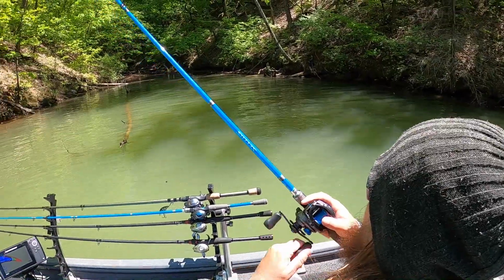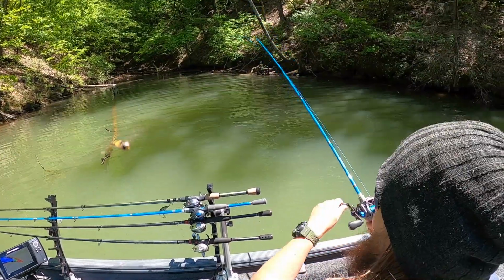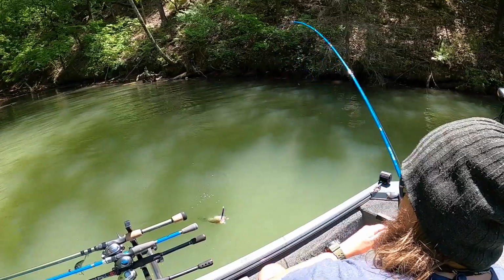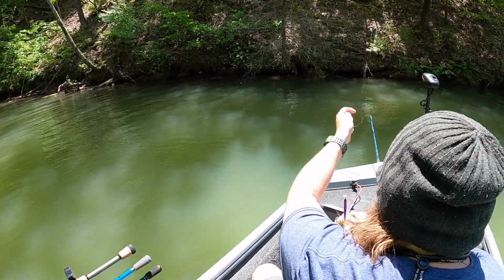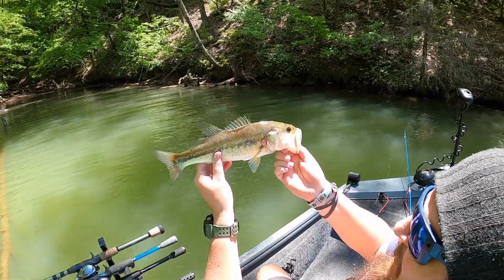There's one. There's a fish. Little bass sitting right there on the bank. Come up, smash it. It's not a bad spot. Might be a largemouth. No, I think it's a spot. It is a spot. Look at that little spot, guys.